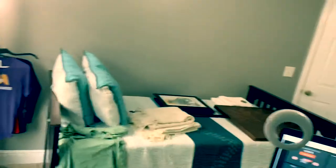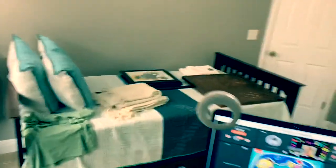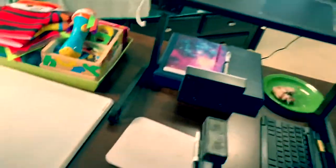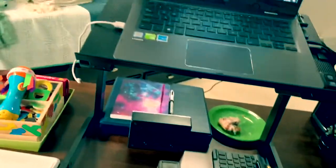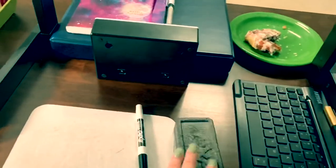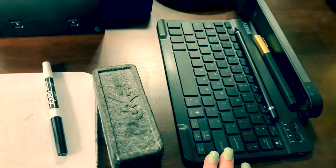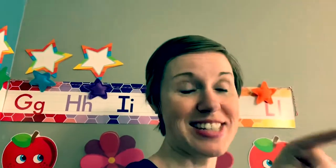This is also a guest room that is kind of in progress. That picture will eventually be hung and there's a curtain rod — hey, there's a to-do list, that's life. What's nice about the laptop stand is that I have room underneath to set up props and things like that. I also have a wireless keyboard so that if I've just had a bunch of classes and want to sit down to type feedback, I can do that without having to take down my whole rig and bring the laptop down.